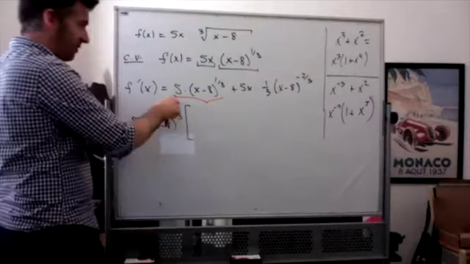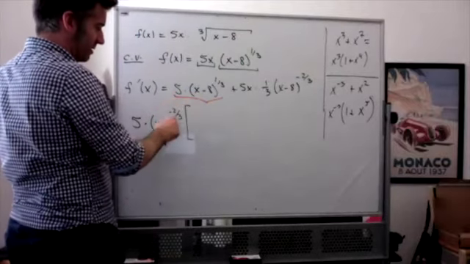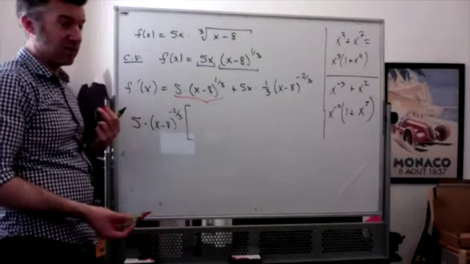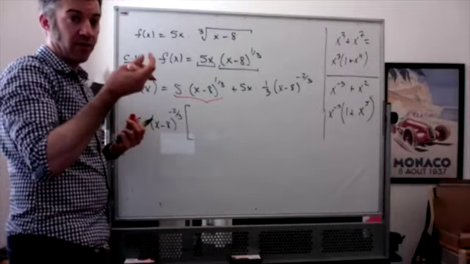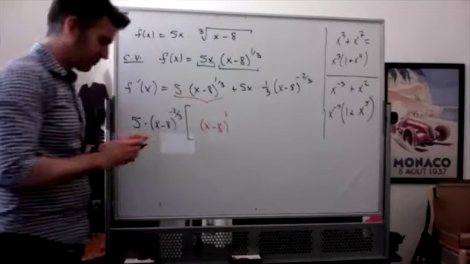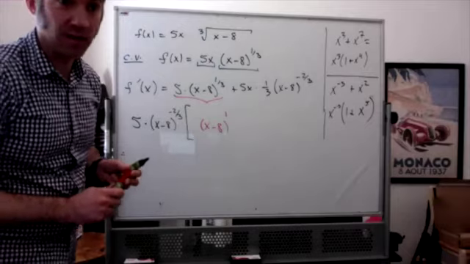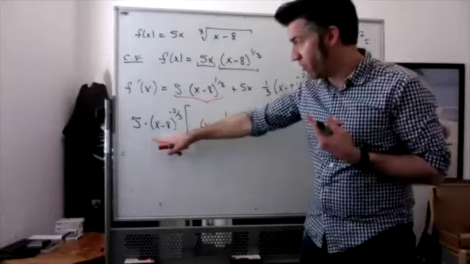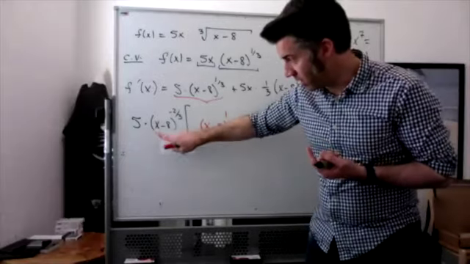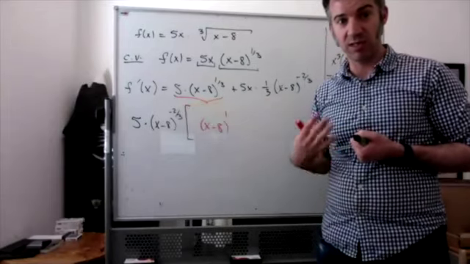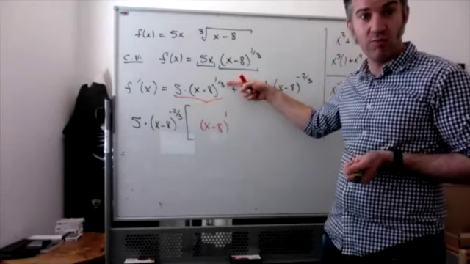From this part, I'm left with, well, I don't have a 5 because I factored out the 5. I factor out an x minus 8 to the negative 2/3. So x minus 8 to the 1/3 divided by x minus 8 to the negative 2/3 is x minus 8 to the 1/3 power minus negative 2/3, which is just x minus 8 to the 1. It's almost always whatever you have to the 1. If you're not sure, you can always do a quick mental check: if you multiply this back through, multiplying this by this, you add the powers, and negative 2/3 plus 1 is negative 2/3 plus 3/3, which is positive 1/3. So it does get you back to where you just were.